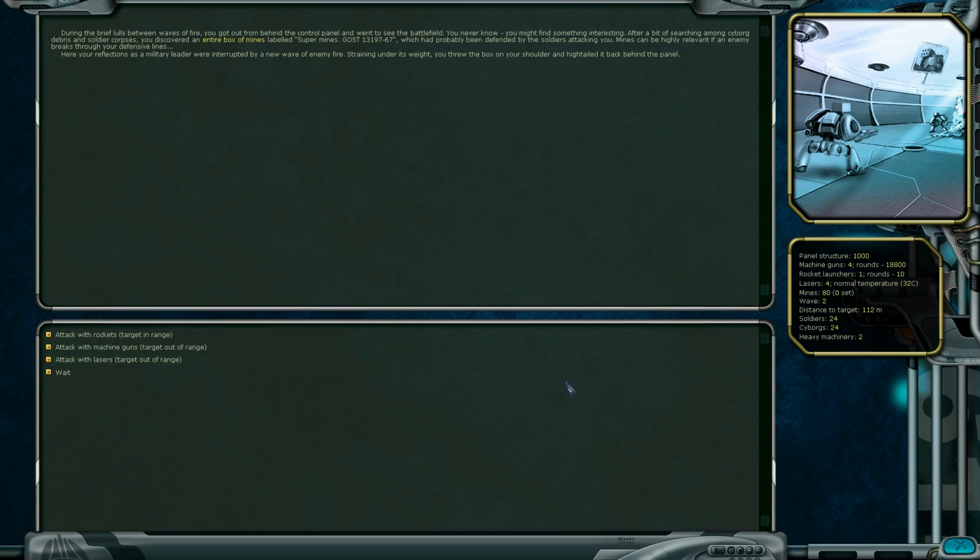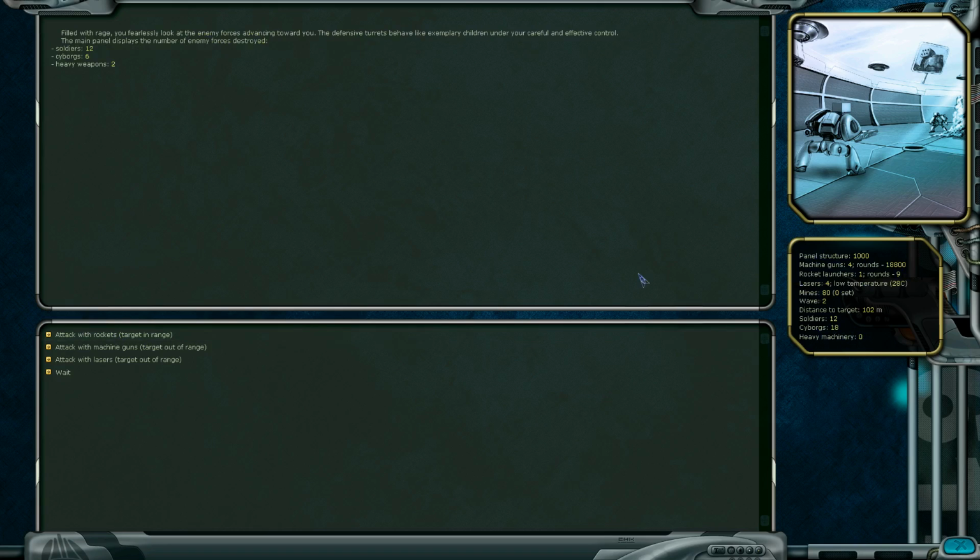So, I guess we're gonna start with a rocket launcher yet again. They have quite a few cybergs and heavy machinery. So, yeah, let's go and use the rocket launcher. Destroy 12 soldiers, 6 cybergs and 2 heavy weapons. And they're 100 meters away. Okay. Wait, attack with lasers, machine guns, rockets.